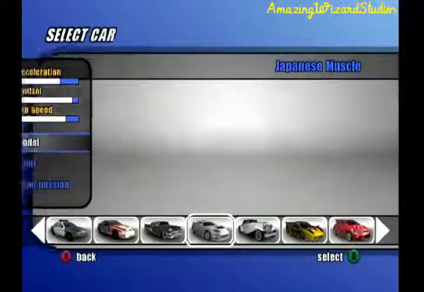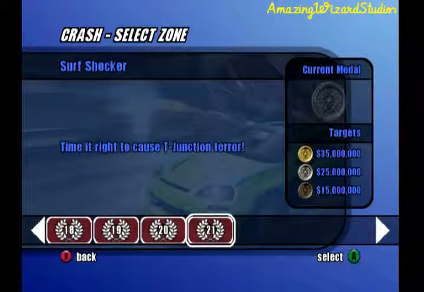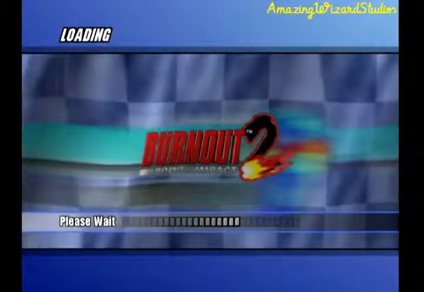For this I'm using the supercar. Crash Zone 21, Surf Shocker. The target is around $35 million for gold, $25 million for silver, and $15 million for bronze. Let's do this!